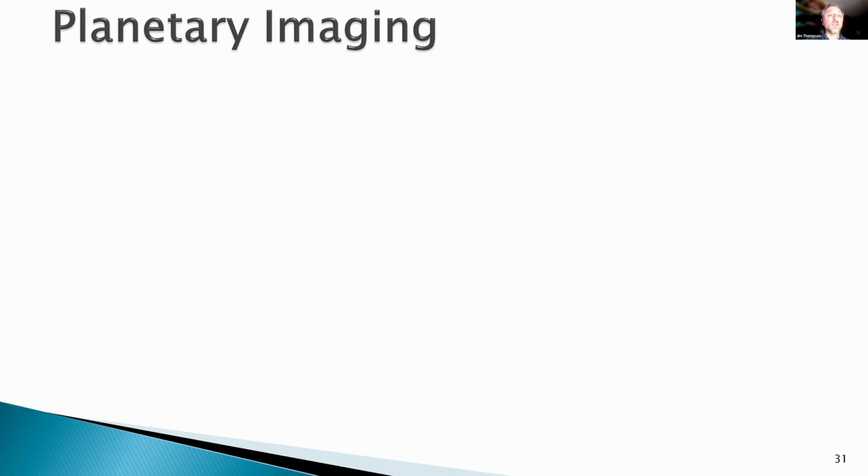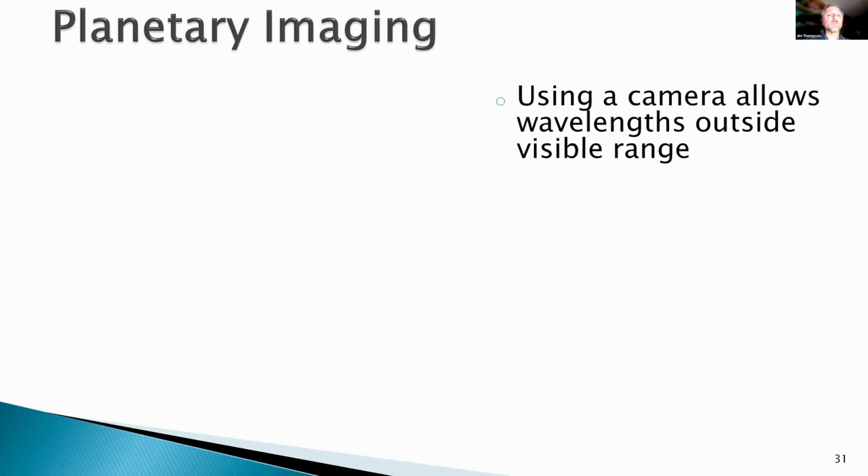For those interested in imaging the planets, there is another special filter category that may be of interest: UV and IR pass. These filters take advantage of the fact that cameras have a wider spectral response than our eyes. This opens up an opportunity to image the planets using wavelengths of light we can't normally see.